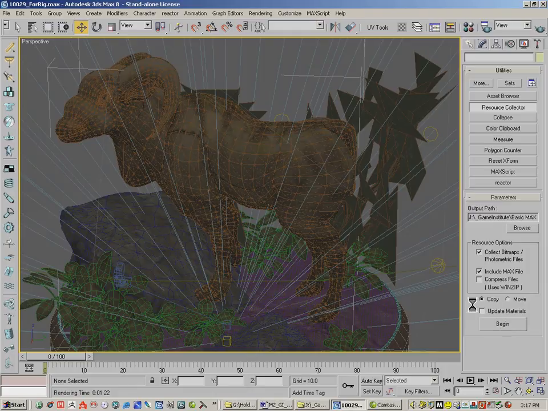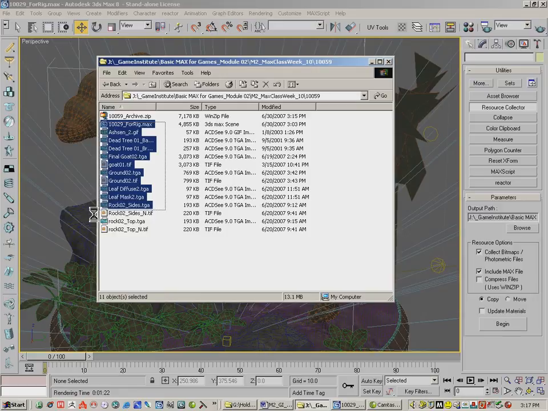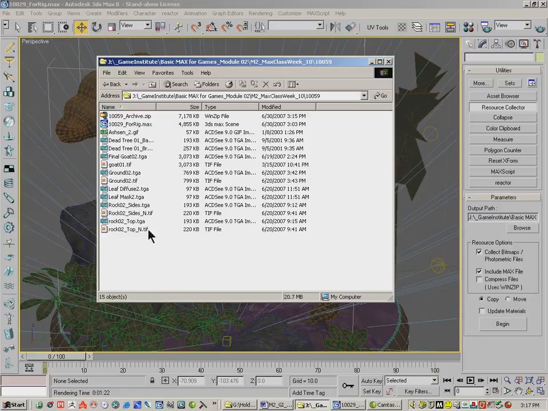And Max may not even take any time. It depends. In my case, I have a lot of stuff for it to find. So it's going to dig up all that stuff I need for my scene. It may finish really quickly. Sometimes it doesn't even look like it's doing something. And now we'll go to our folder. And here's everything that I need for my scene. There's masks in here. There's different types of textures. You can see there's GIFs, Targas, TIFFs. Everything that I need to open my scene should come over.